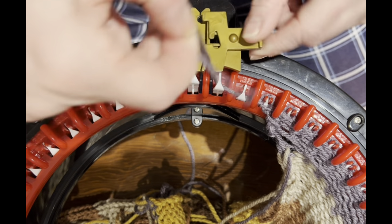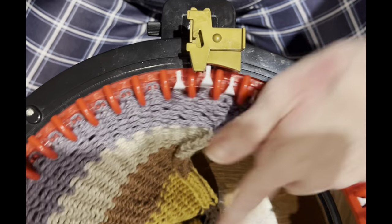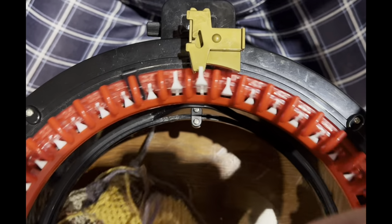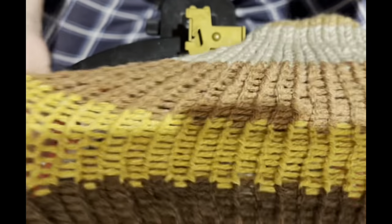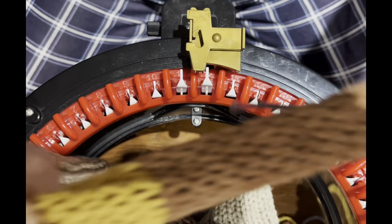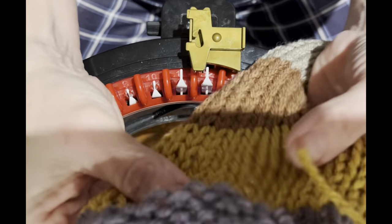Take that out, rotate the barrel back and forth, and the work will come off. There we go — one front panel done! Stretch it out width-wise and length-wise to get all those stitches in line and softened up. When you're done, make your second front panel exactly the same way. Then come back and I'll show you how to close the ends with a crochet hook.